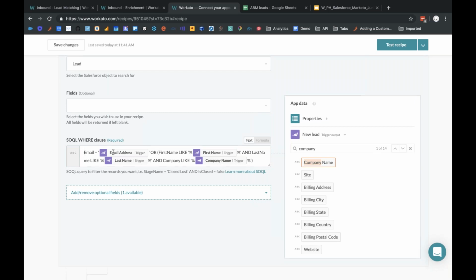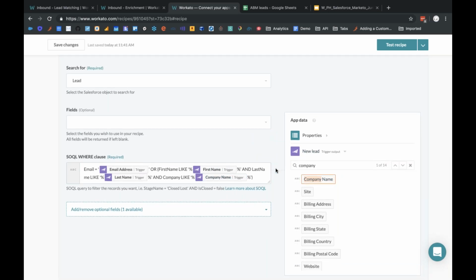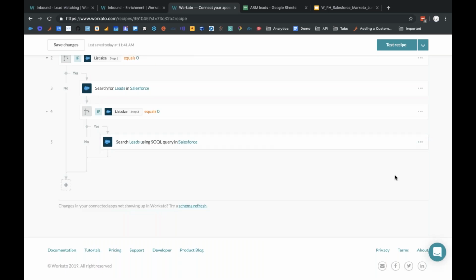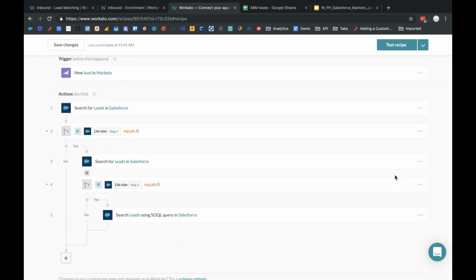So we can say if I find something like an email equals something, or if I find that the first name is kind of like what I get in Marketo, and the last name is kind of like what I get in Marketo, and the company name is also kind of like what I get in Marketo, then I treat this lead as the same as that lead in Marketo. This is a very basic fuzzy matching logic that you can use for most of your leads coming in from anybody. Okay, so you have the ability to do the exact match, but exact match may or may not be the best way. Yes, so this is the way to do the fuzzy match.